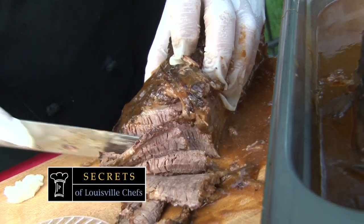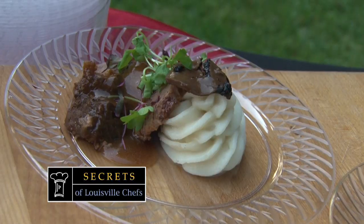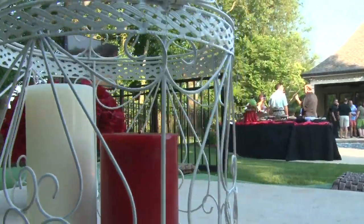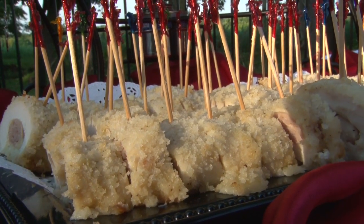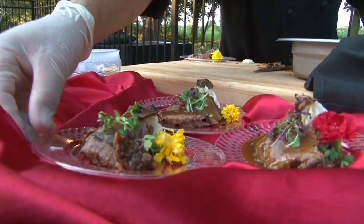Kevin Harnett back with you on the special red carpet edition of Secrets of Louisville Chefs. We've been learning the secrets to tasty small plates created by Ladyfingers Catering. The name Ladyfingers came from the fact that we were owned by all ladies — myself being the owner, and my only two or three employees were also ladies. I also have a family background in the bakery business and the Italian restaurant business, and I wanted to represent our heritage — and Ladyfingers happens to be a pastry. We'll get the secrets to making Ladyfingers coming up, but first, something else on the savory side of the menu.